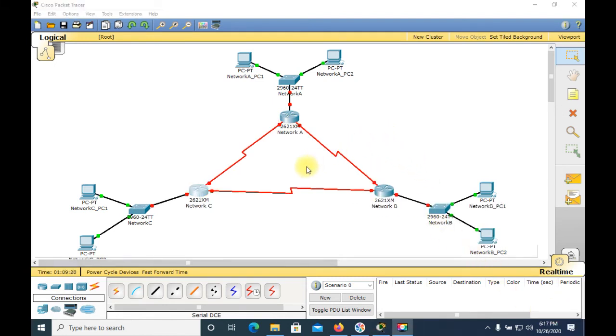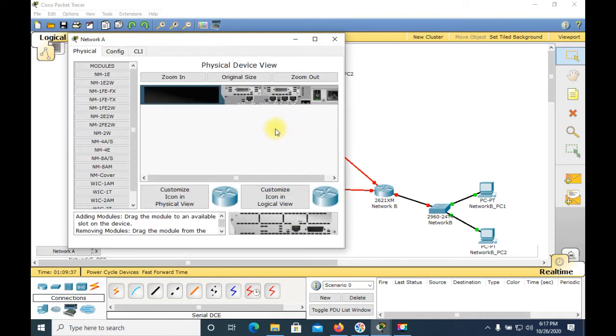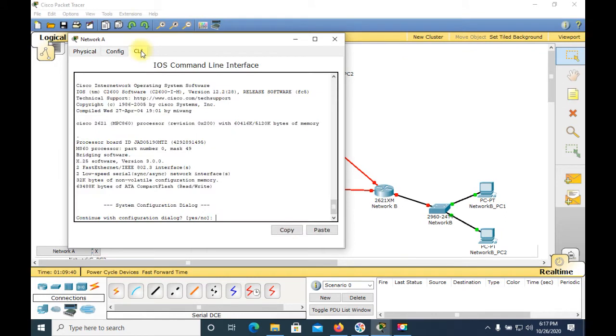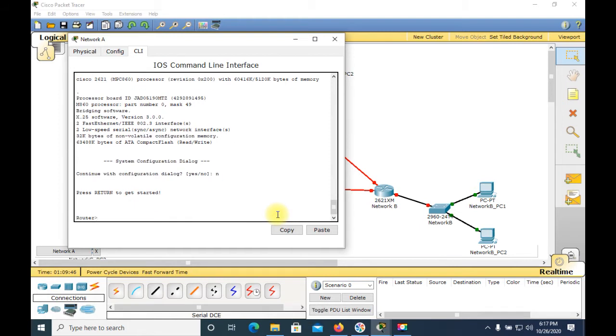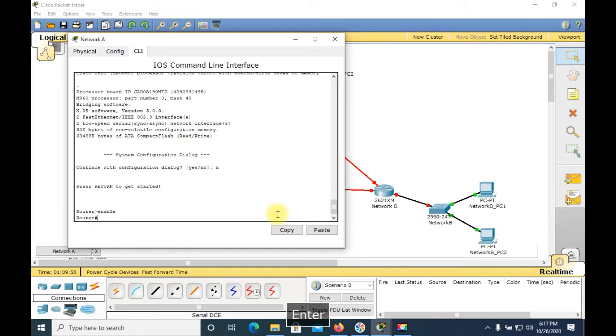We will now configure the routers, and first we will open up the connection to each local area network. So I'm going to click on the router for network A. I click on CLI to get to the command line interface. I say N here. I don't want to use this mode. I press enter until I get a prompt, and I have a prompt with an arrow pointing to the right, which is user mode. It does not allow me to do much here, so I use the enable command, which takes me to privileged exec mode.